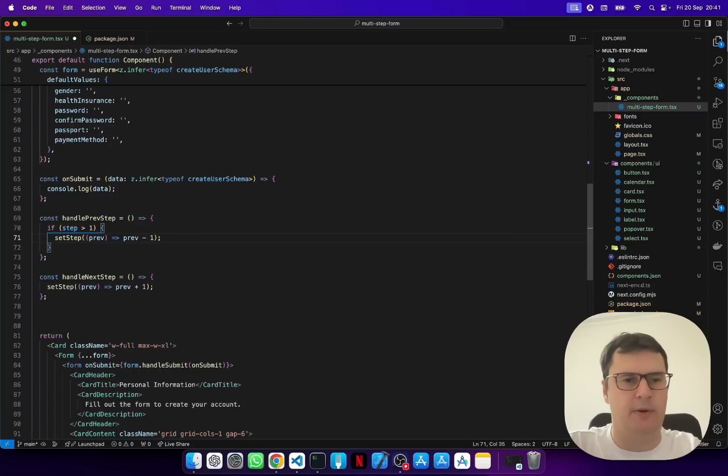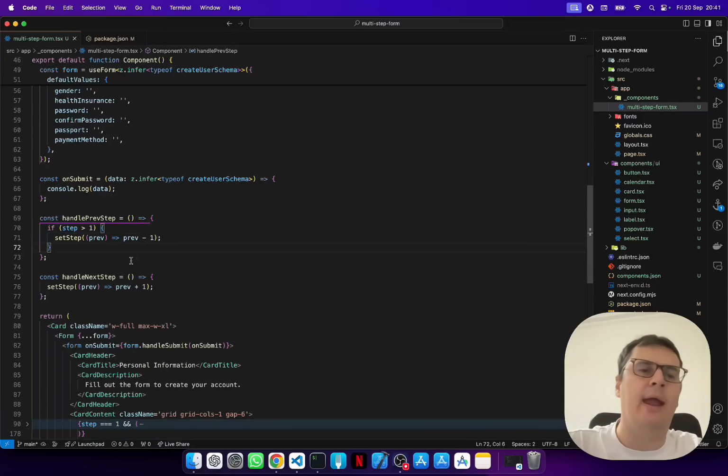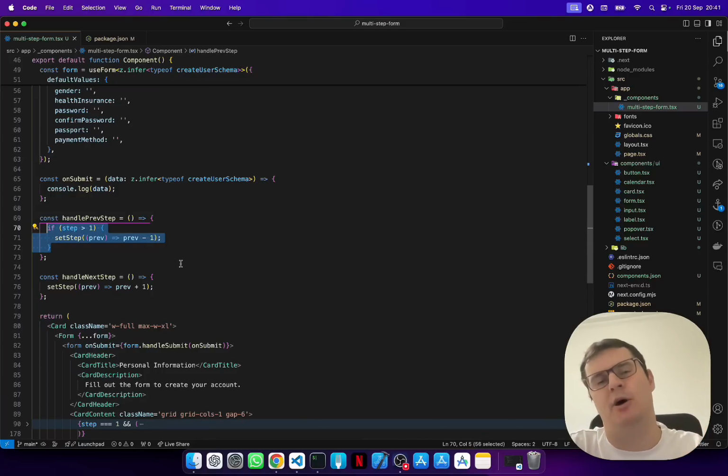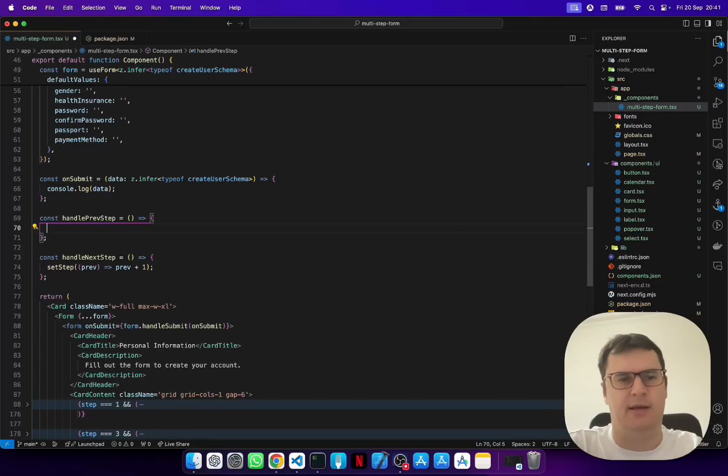Only if it is greater than 1, I can do this. And probably I could optimize this and say step, yeah, as Copilot is saying, step is greater than 1.